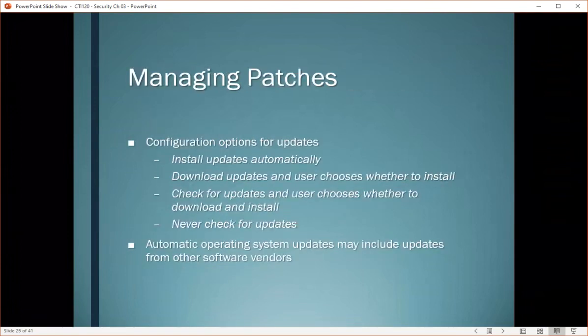Oh, sorry, at the bottom here it says operating system updates may include updates from other software vendors. Now this depends. If you have a computer from Dell, they will usually submit security patches through Windows Update to make sure that their machines stay as current as possible, so they don't have to include their own Dell-based system just for their updates. They can kind of piggyback. And then, of course, Microsoft will include stuff for its own products. So if you use something like Visual Studio or Microsoft Office, those updates will be included there as well.